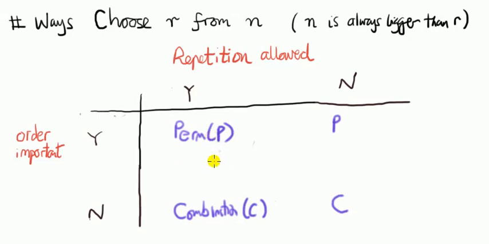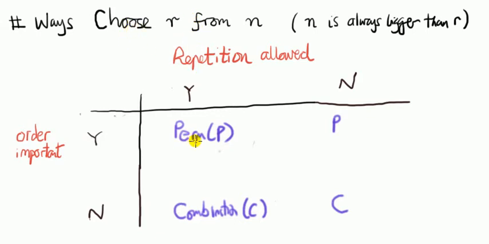The difference between a permutation and a combination, clearly from this table you can see, is that in permutation the order is important, because look, where order is important, whether or not repetitions are allowed, it's permutation. Where order of the outcomes is not important, whether or not repetition is allowed, yes or no, it is combination. So to put it in a nutshell, for permutation, order of the outcomes is important, whereas for combination, order is not important. I'm just trying to give an overview here, so I'm not writing down any formulas at the moment. I'm just trying to understand this thing.